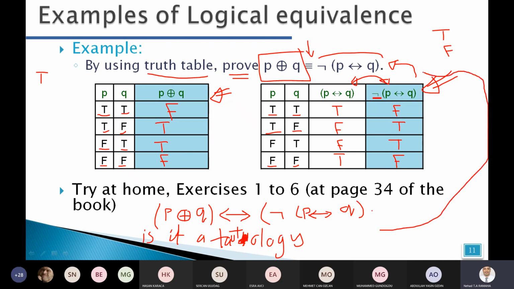Because as we proved here that P XOR Q is logically equivalent to not P bidirectional implication Q. So because these are logically equivalent, this is always true.